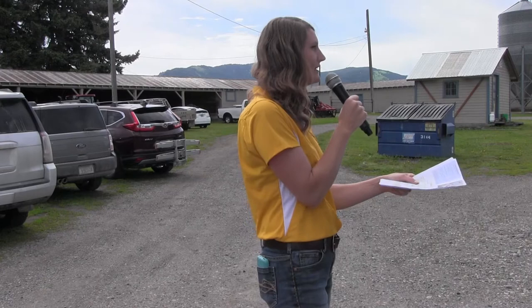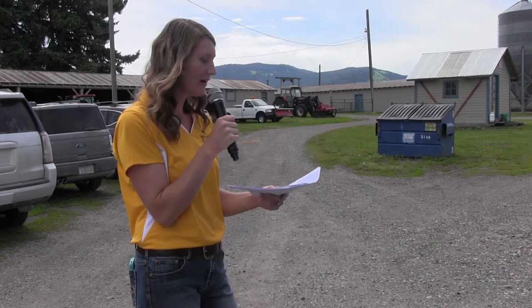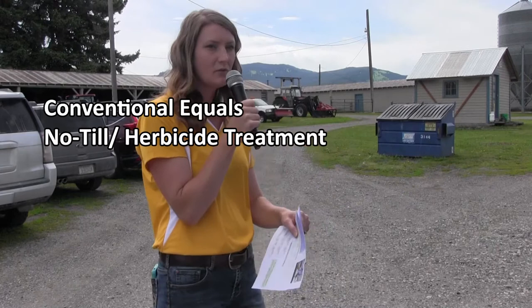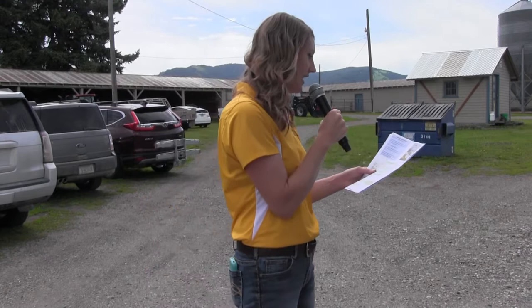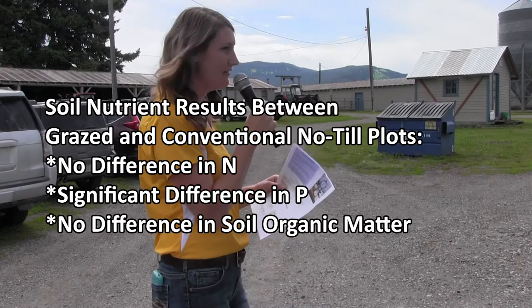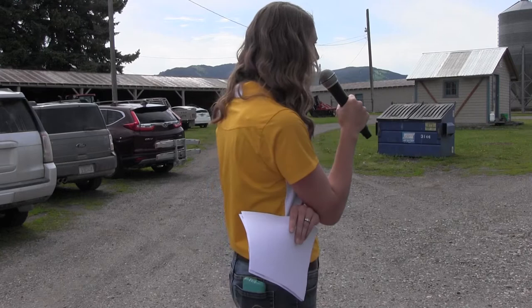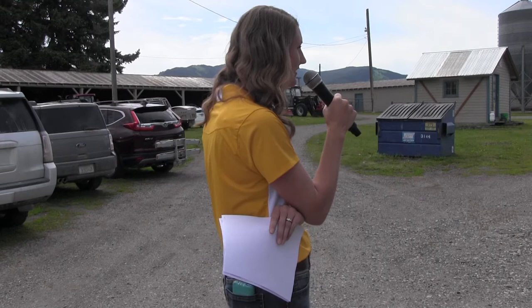We looked at a lot of different soil nutrients, but I wanted to focus on nitrogen, phosphorus, and organic matter. In the top row you can see conventional, then I separated the grazed treatment by either consuming the alfalfa-based pellet or the barley-based pellet, and then our tillage plots. We saw no difference in nitrogen. For phosphorus, we saw a definite significant difference — the grazed plots had way more phosphorus than the conventional or the tilled. For organic matter, no difference. We're hoping to see more organic matter in our grazed plots, but we're not seeing any detriment to having animals out on these fields.